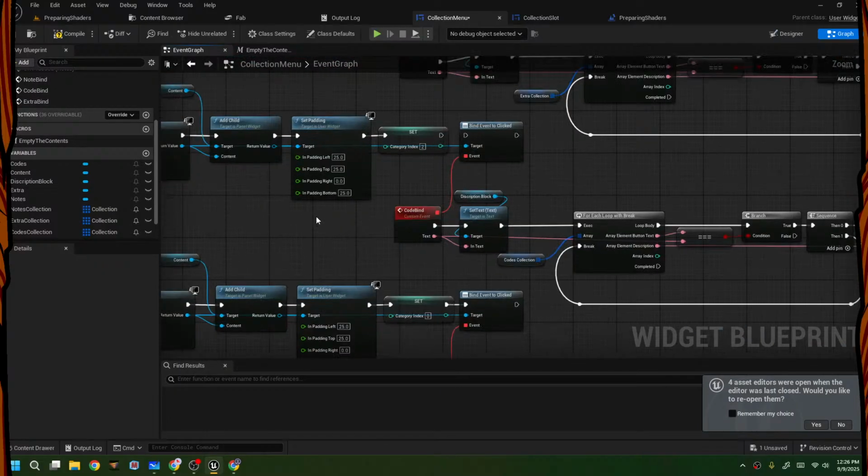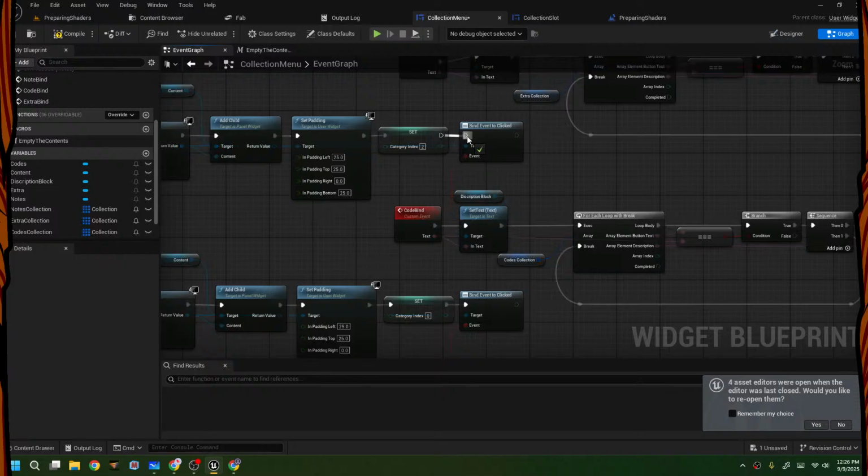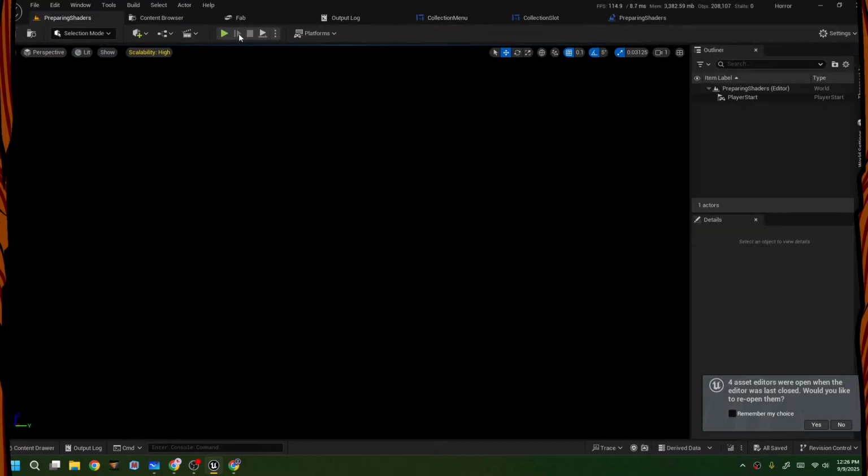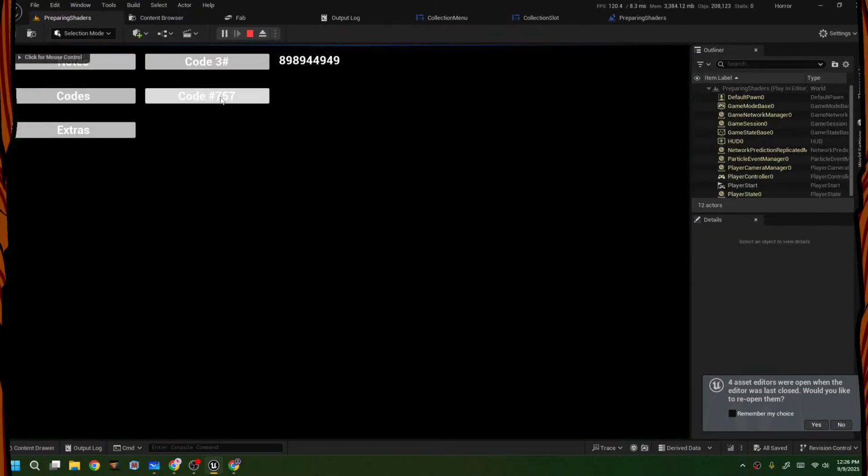So the reason why nothing was working is because this is not connected. Why? Okay, it works. It works. Right, so now we can change the description to many other things rather than just being basic plain text.